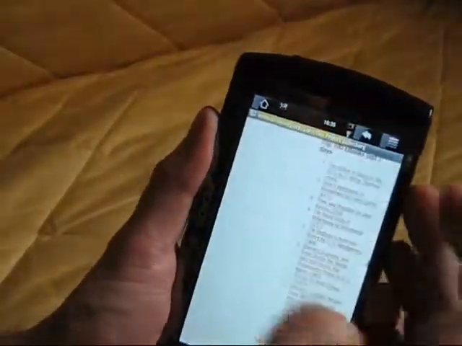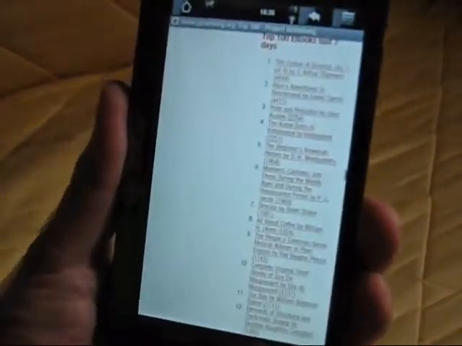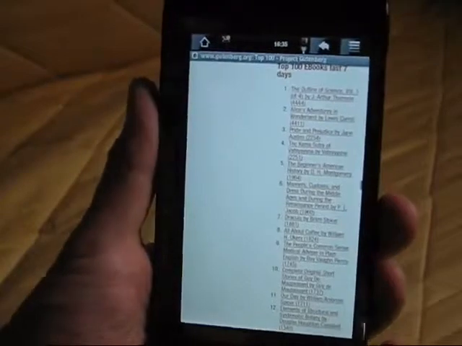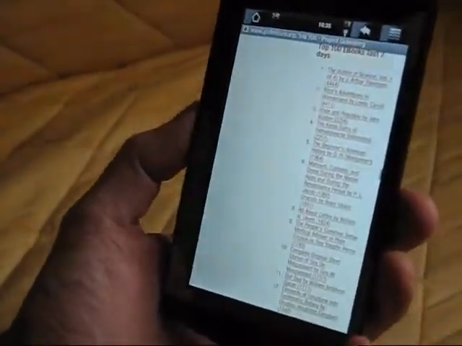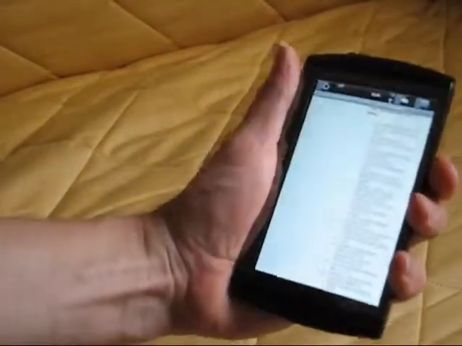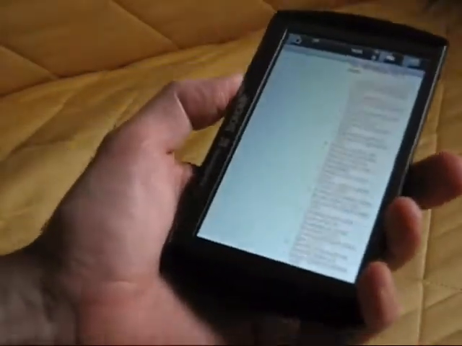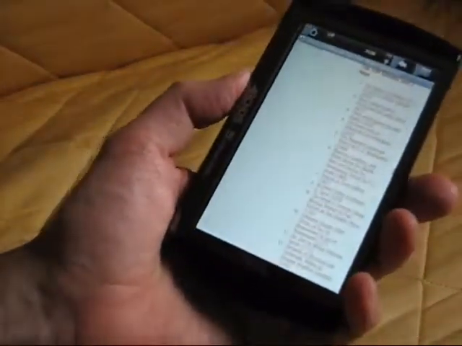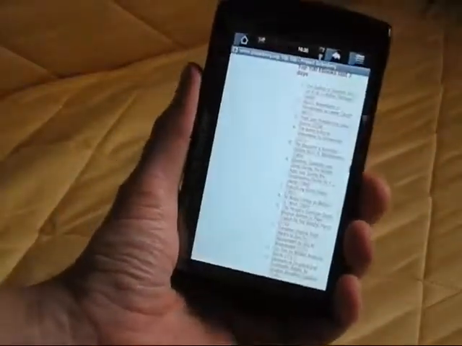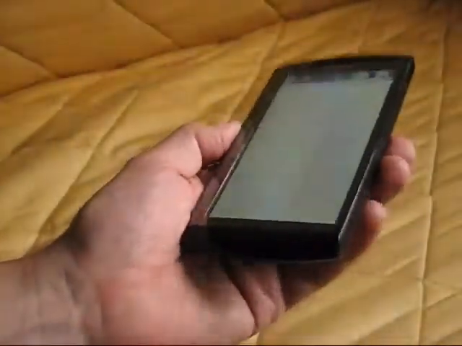So as for font quality, all I can say is that it looks pretty nice to my eyes, but there are going to be people watching this video that are far more experienced with things like e-paper and long-term ebook reading on an LED backlit screen. This is a glossy screen as well, so you might want to consider that. But what I do like about it is its handheld form factor and its very long battery life. With Wi-Fi off, this should be, let's think about it, I'm getting about 7 hours with Wi-Fi on, so well over 10 hours, maybe 15 hours at a medium to low brightness on this, which is pretty good.